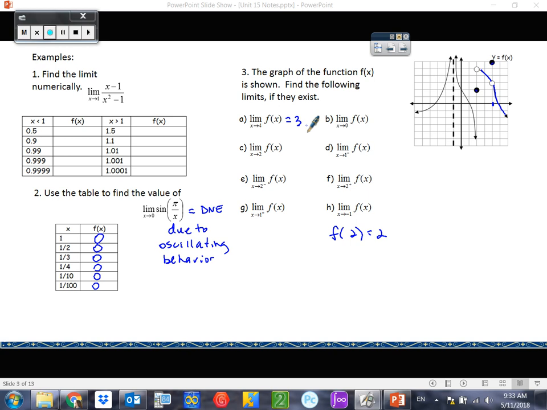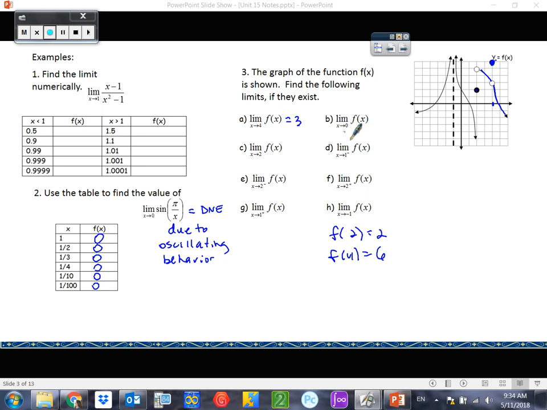So it's 3. We approach from the left and the right. It's 3. It's not this. What does this point represent? The function value, right? This is the function value right here at 4. If I asked you what f of 4 was, you would not tell me 3. f of 4 is not 3. The limit is 3, but f of 4 is actually 6. Hopefully we have those two differences really separate and distinguished in our brains. All right, so let's move on.